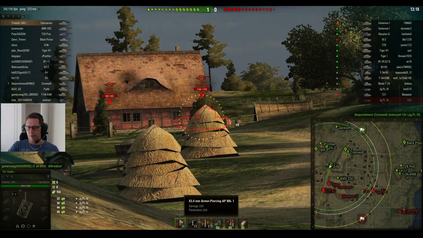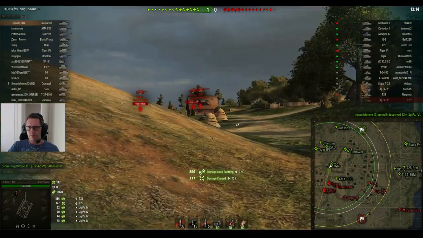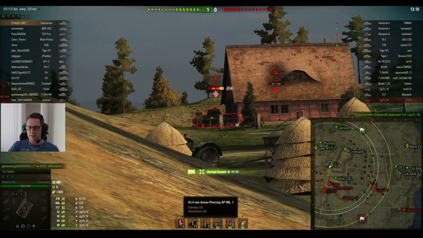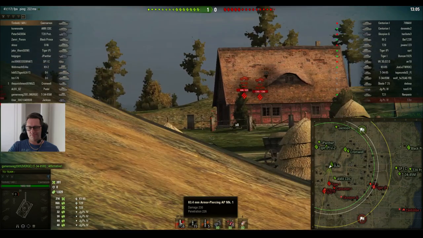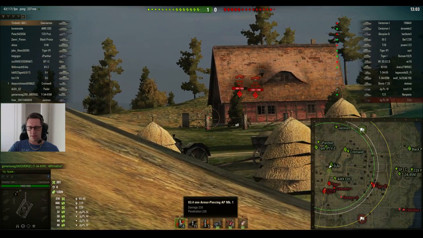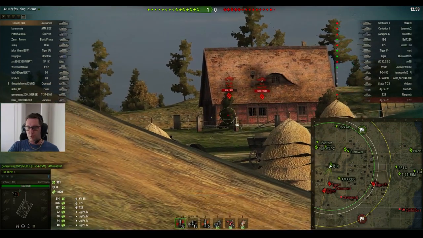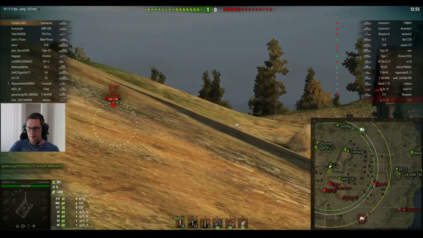This is an 83.4mm, as Timbob puts a shot into the T29 for 177, which is not massive. So you can see its average damage is 230, so it looks like he did get, maybe that was a bit of assisted damage, who knows. 230 average damage, 226 penetration with standard, 258 with APCO, which is premium.